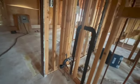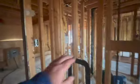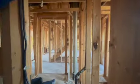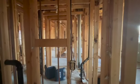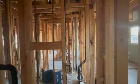Excuse me, because this here was that sink in the pantry. So it's not needed. All of the plumbing that's currently on this wall here can all be moved. None of it goes through the roof. So it's perfect. It can all get moved into this section here. We have a plumber coming in on Monday, Tuesday, and Wednesday to do all this work. So I'm super excited about that.